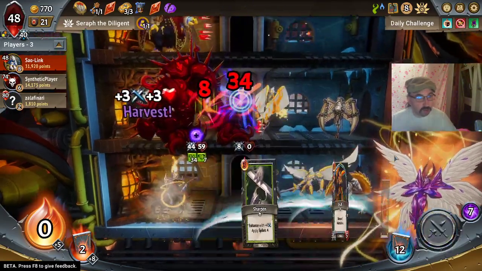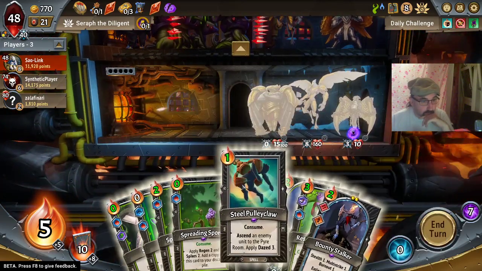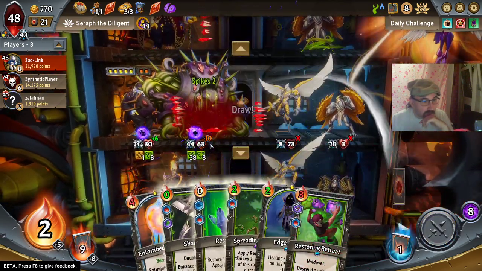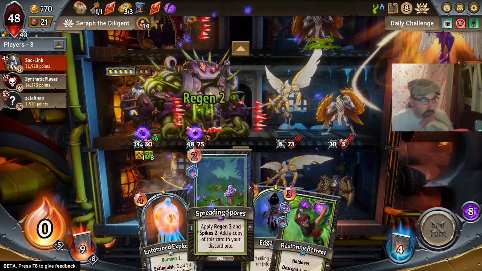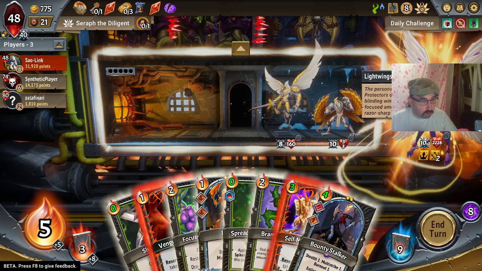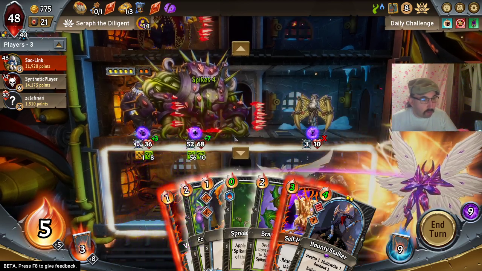And we need more regen. This might work out after all. Goodbye. Bounty. Spores. Restore. Sharpen. Even more spores. And this is looking okay actually. I'm still a bit worried about the Seraph battle, but we're much closer now.